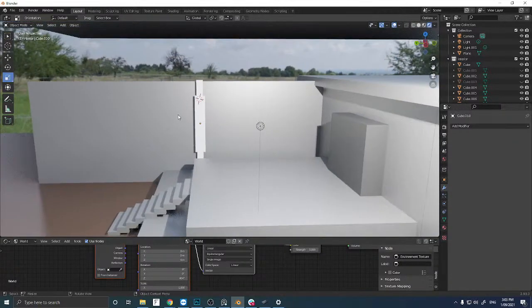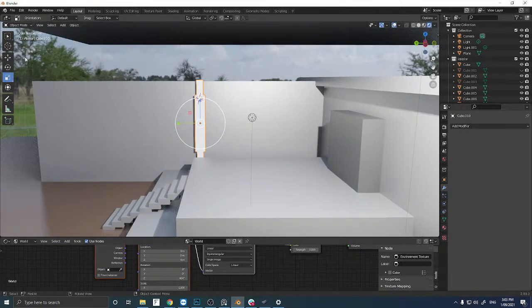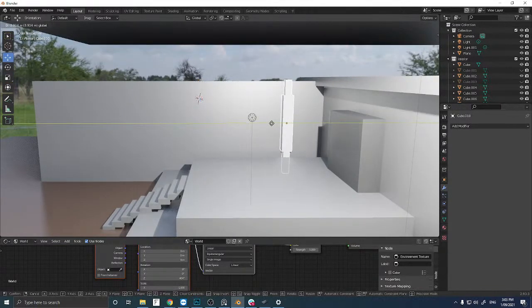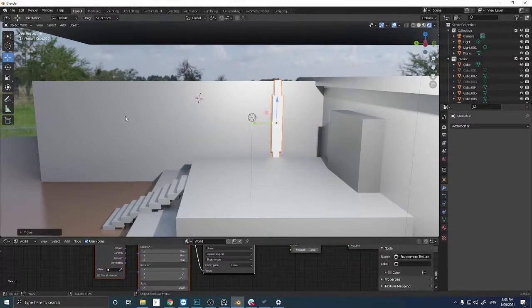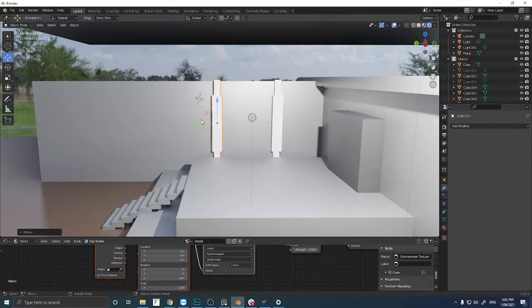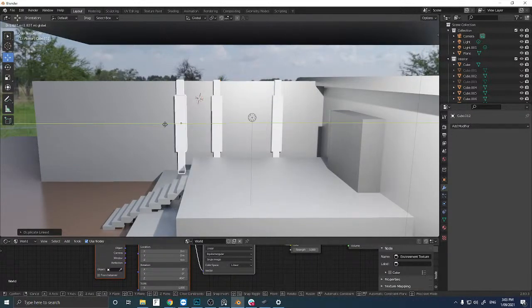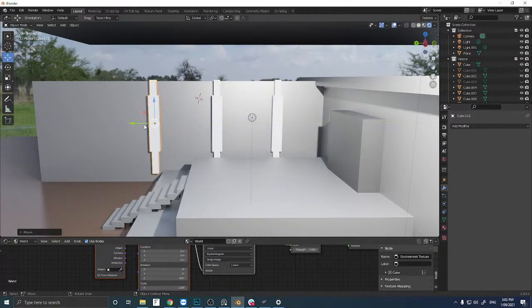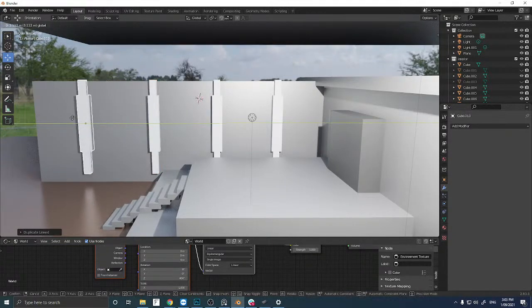Okay, so now what I can do is, this is really cool. I'm going to move this one up over here, right? So this can be my original one. And in my space, I wanted to have a bunch of these kind of columns. So instead of going Shift D, which is duplicate, which I use all the time, I'm going to go Alt D, and then I'm going to hit Escape. And that is also going to make a duplicate of this, but it's going to be an instance, which is really cool. And I'm going to go Alt D and just do that again. And then Alt D, Escape, and just do that again.